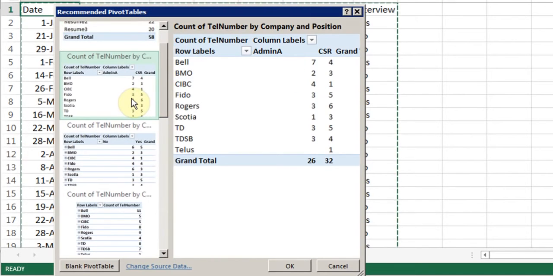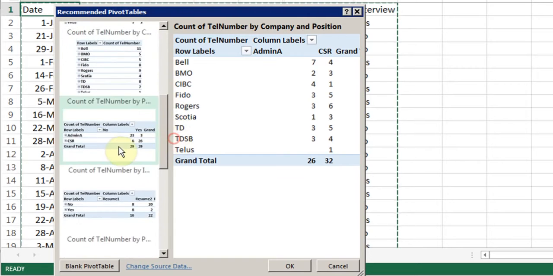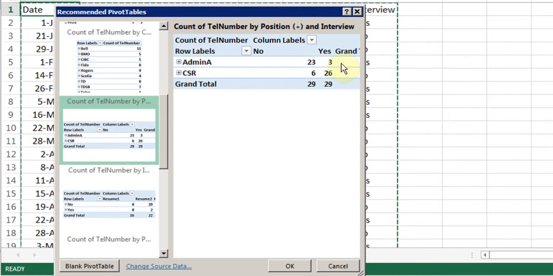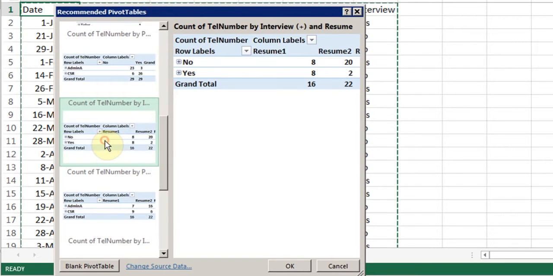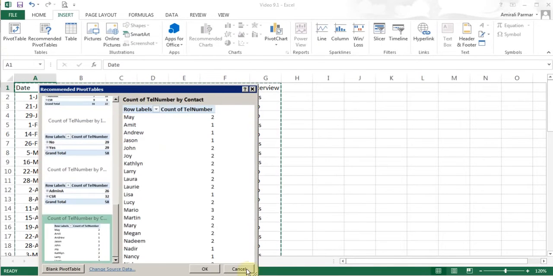So as you click on it, you can start seeing, and you go, you know what, I don't care about this. What I want is my yes and no for the interview. So I'm scrolling down and I click here and it says, yeah, it's giving me yes and no, but by positions. I want by resume. So then I click here and I can see it's giving me resume 1, 8 no, 8 yes, resume 2, 20 no's and 2 yeses, and I'm pretty sure there is resume 3 on the side. So this will be a pretty good one to take, and you can also go through some other options. But we'll look at the manual way.